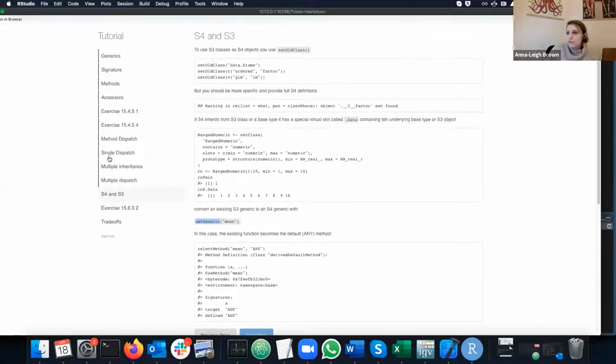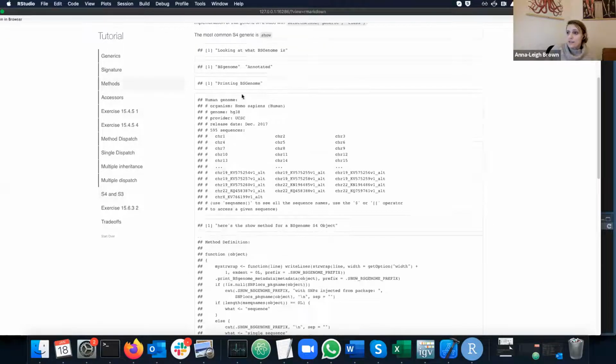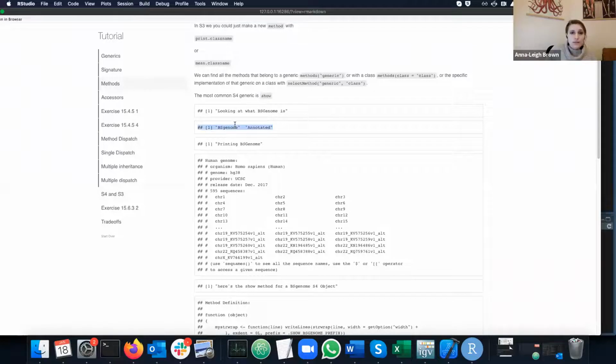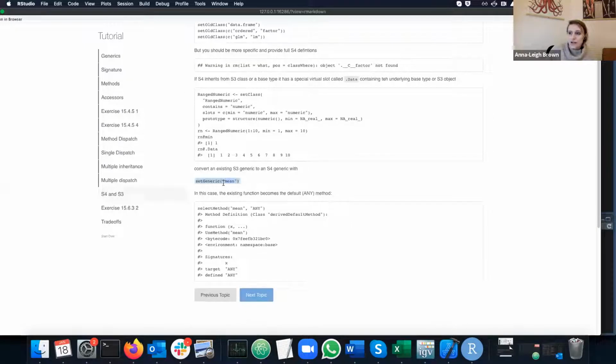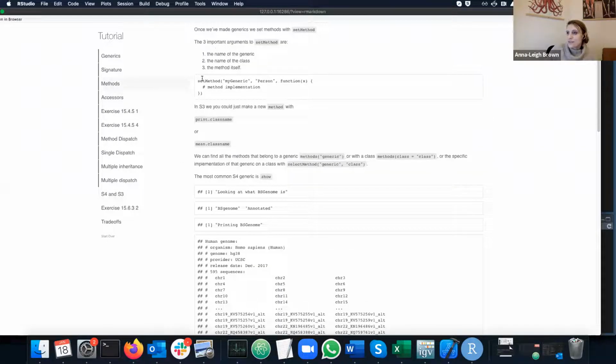So if I wanted to, for some insane reason, find the mean of a genome, I would say setGeneric mean, and then setMethod mean BSgenome, and then define some crazy method where I would get the average of a genome, which makes no sense at all for you to do, but I guess you could theoretically do it.